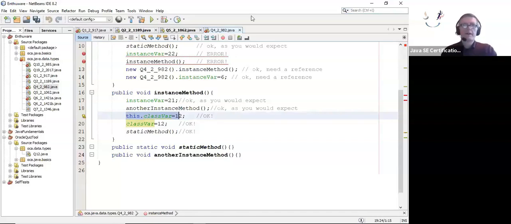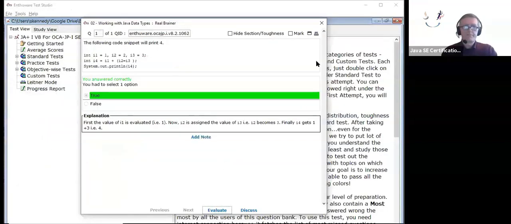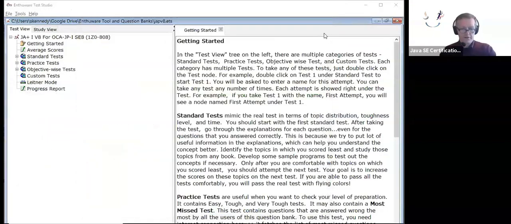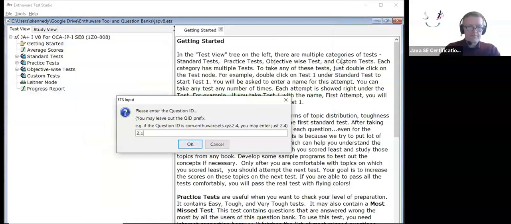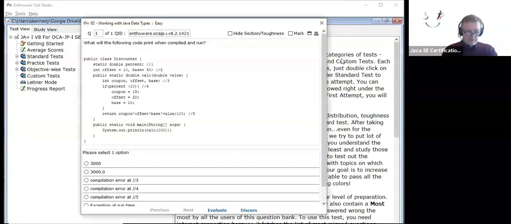Okay, let's go back and look at number 6, which is 2.14.21. This particular one, you have a static variable here called %. Now, instance variables and class variables, as you know, they're declared inside the scope of the class and not inside a local method.